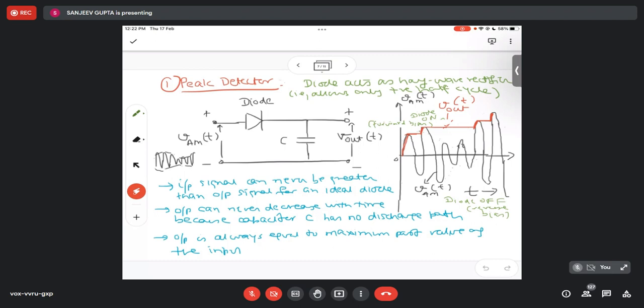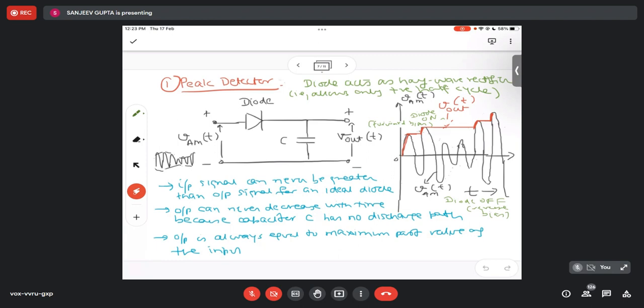So here, if you see, this is my AM input, which looks like this, because it is varying in amplitude in accordance with the message signal. And the frequency shown here is the carrier frequency. So the carrier amplitude varies in accordance with the amplitude of the message signal. At some places my message signal was of high amplitude, so the carrier amplitude also becomes high. So this becomes my amplitude modulated signal, and that becomes my input. The AM modulated signal, VAMT, which you have learned, has a carrier and the two side frequencies. Then we follow with a capacitor here and we measure the output.